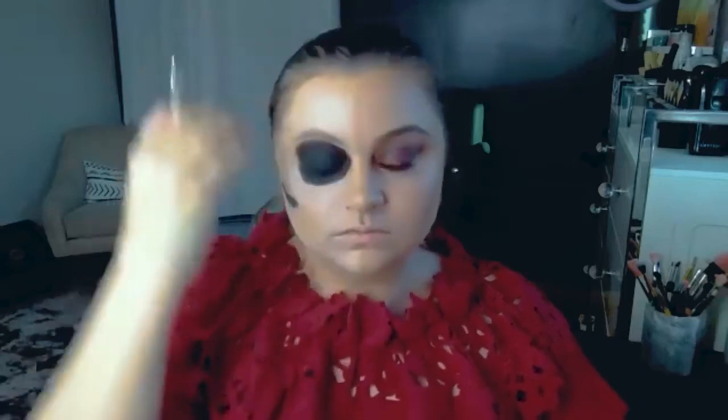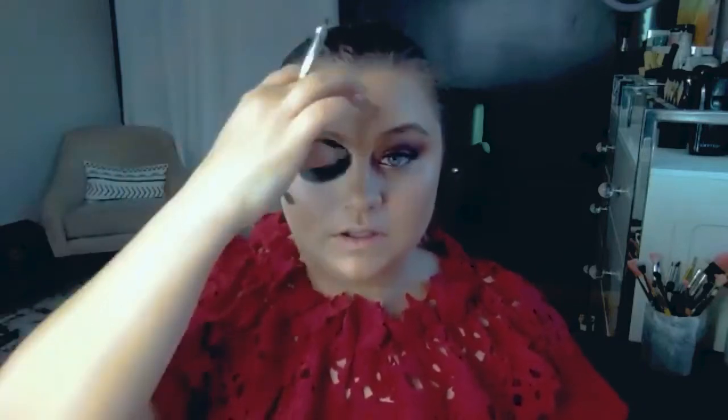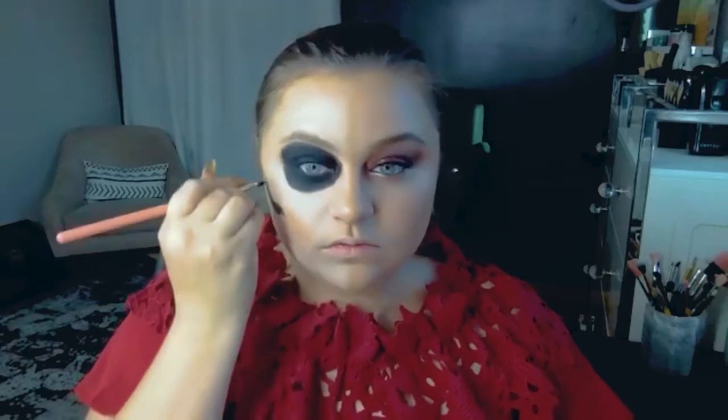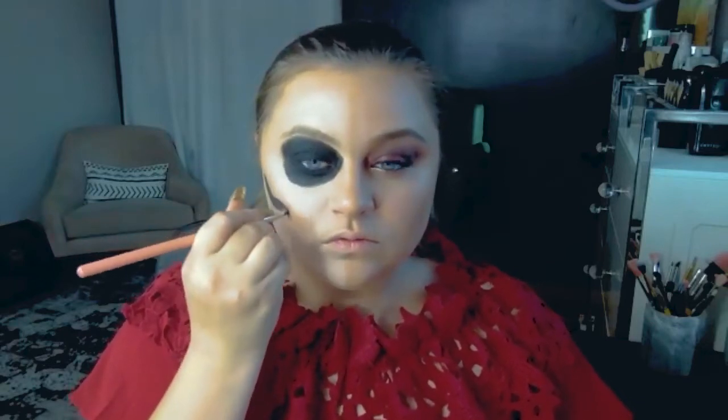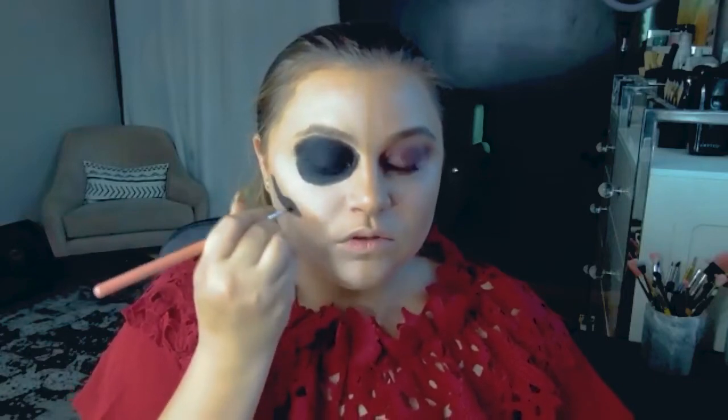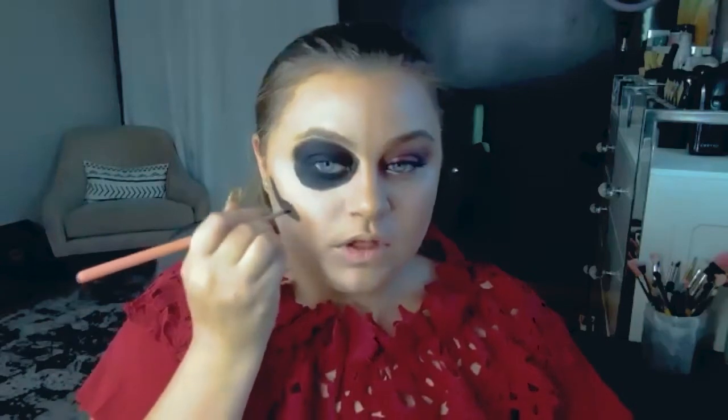But typically there's this little hollow space between where the skull part here, like the orbital bone and everything, connects to the jaw. So there is a little hollow piece here. And remember, with sugar skulls, again, it's decorating a skull, so it doesn't have to look like a perfect skeleton. It just needs to look like a very beautifully decorated skeleton.